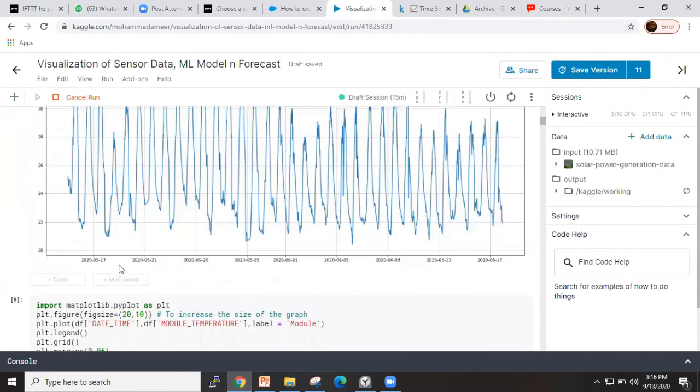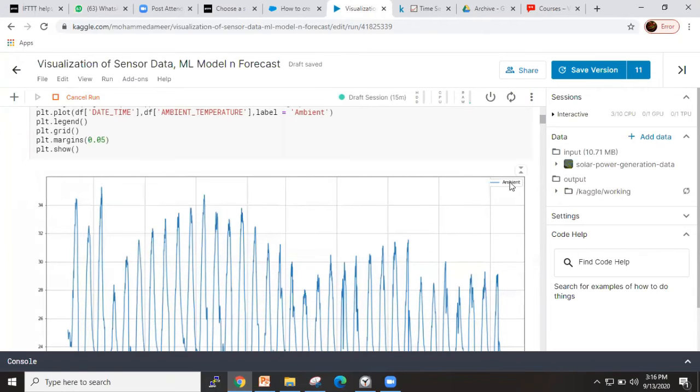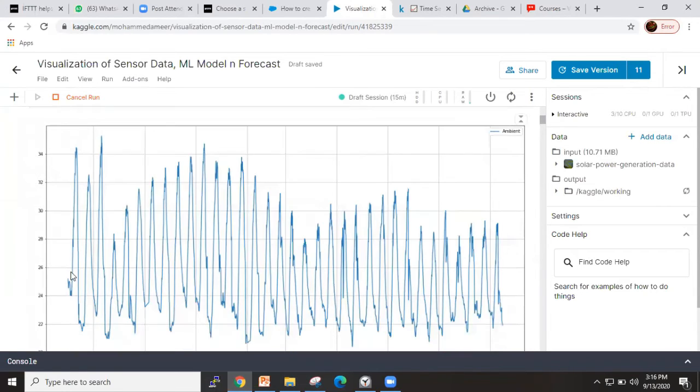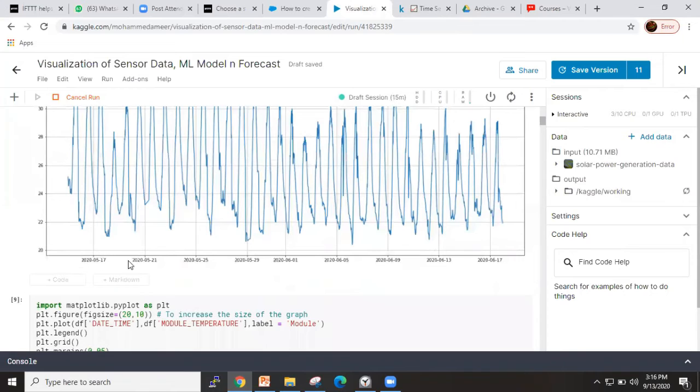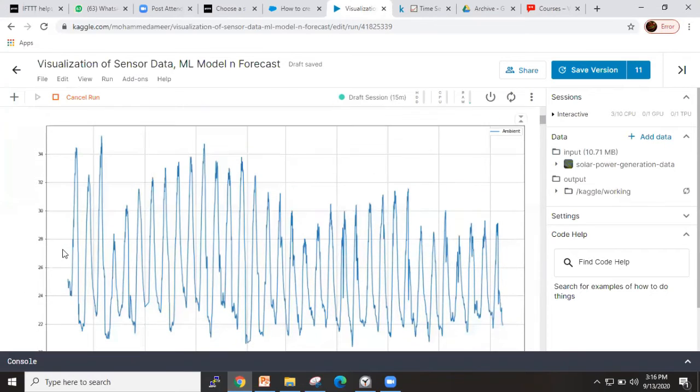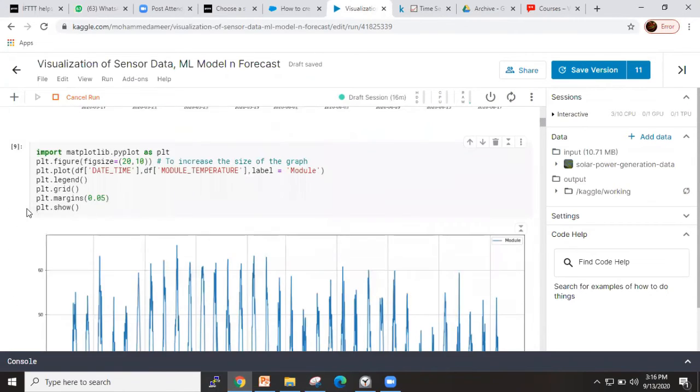You'll be able to see that I am plotting my ambient temperature with respect to date. So you can see here during the daytime it might go up, and then during the night time it is coming down, right? The temperature is coming down. It can go up to say 34 degrees Celsius, and then it is coming down. So when you plot it on the graph, you will be able to see what exactly is happening. Okay, so this is what is called time series analysis.